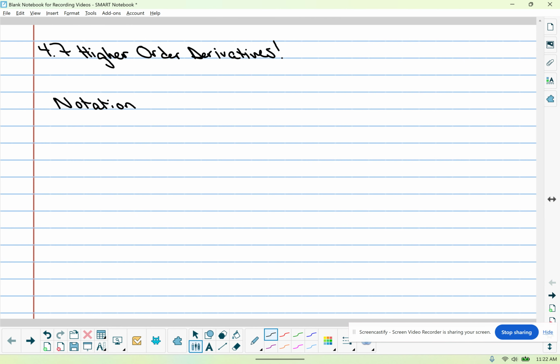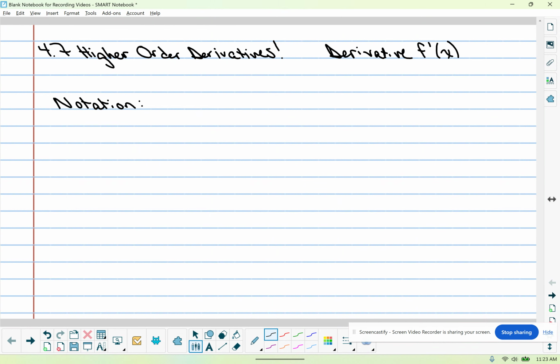And you have always seen the derivative as f prime of x. But there's other notation that can be used for that. And it may be used in varsity. I'm not exactly sure. I'm pretty certain that they use the first one that I'll put on there, but you should be familiar with the other one as well.